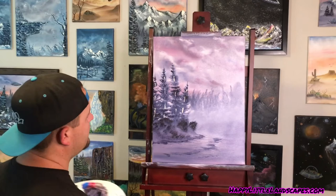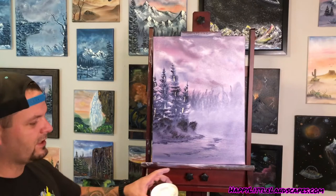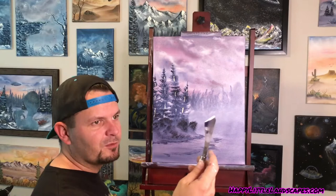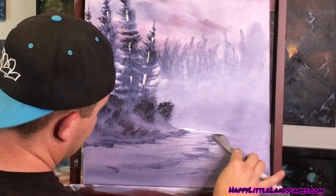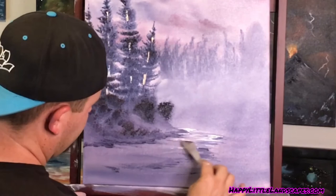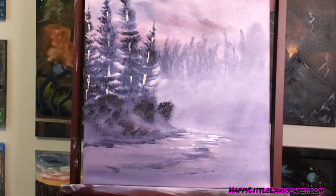Okay, pretty simple here. I'm gonna take our liquid white, which I like to keep in the top of an old liquid white jar. I like to use that just to put a little bit in. That way I'm not diluting or ruining my liquid white by putting a brush full of color on it. Just put a little bit, like a little petri dish. All right, a little bit of water. Remember, you want to be very straight with water, and just keep working at it, coming down in these different lines until it starts to look like water to you.